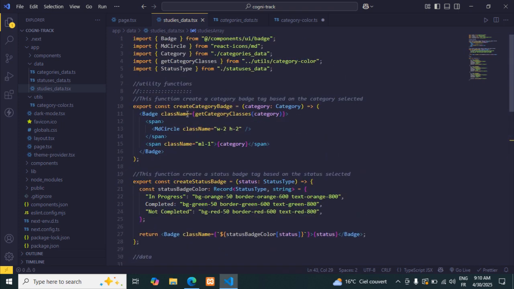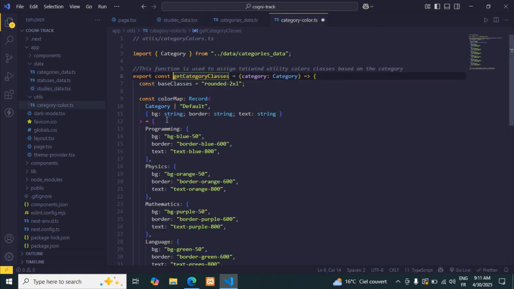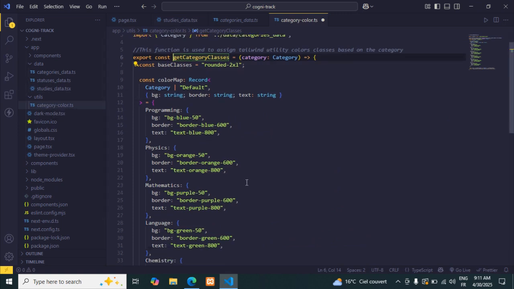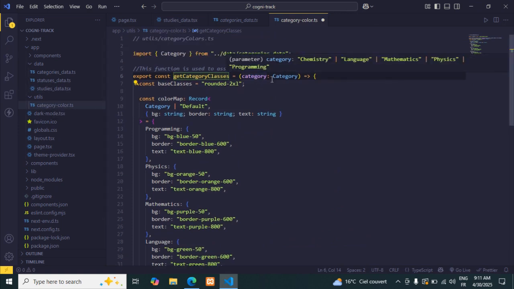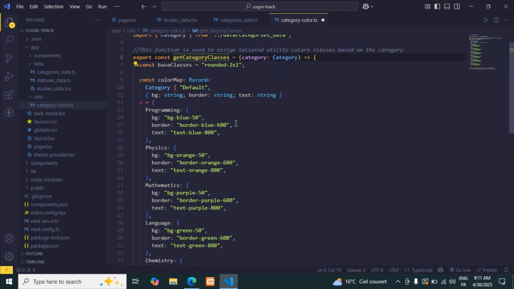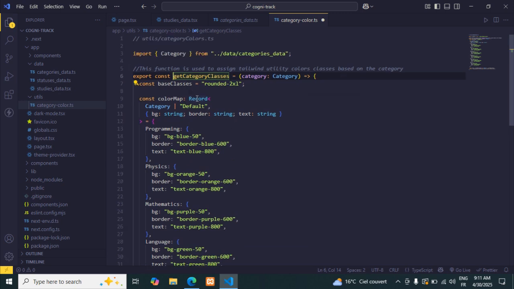So I'm going to go over what this function does. It's very simple. We have this get category class function, which is going to return the color utility classes from Tailwind. Instead of adding this function in here, I added it inside the category color.js inside the utils folder. As you can see, we have the category defined as the category type. And here we're going to create our color map object using the Record utility.